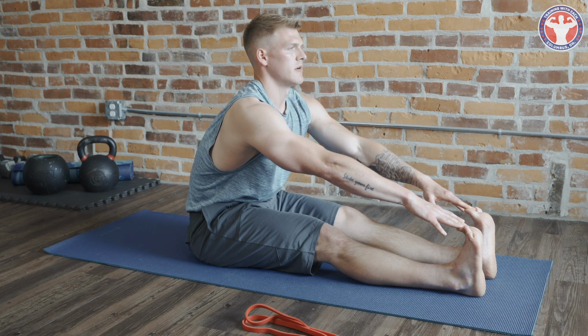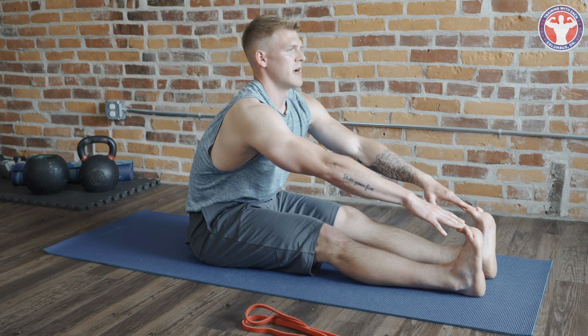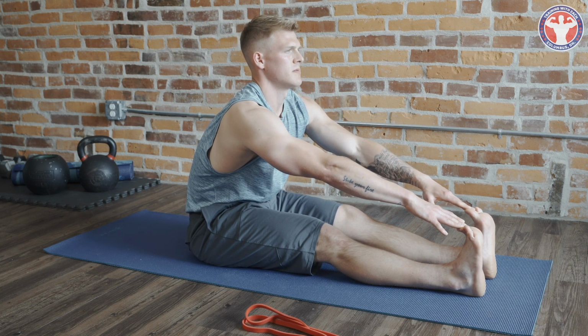I played a lot of years of soccer, and you know, the hamstrings were always one of my tighter muscles, so really emphasizing them has been important to me.